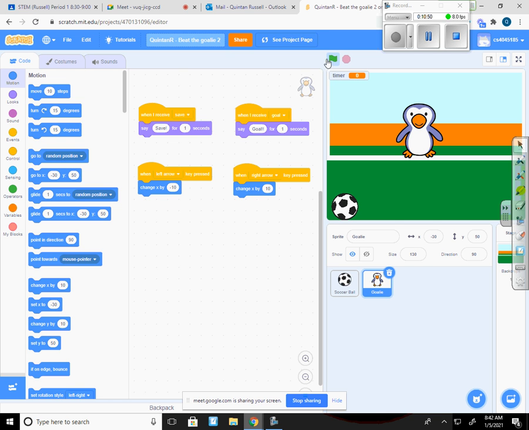So now when I start the game, I can try to kick the ball and try to block it at the same time. Ideally, this would be better if I had two people playing the game. It wouldn't make sense for me to try to compete against myself.